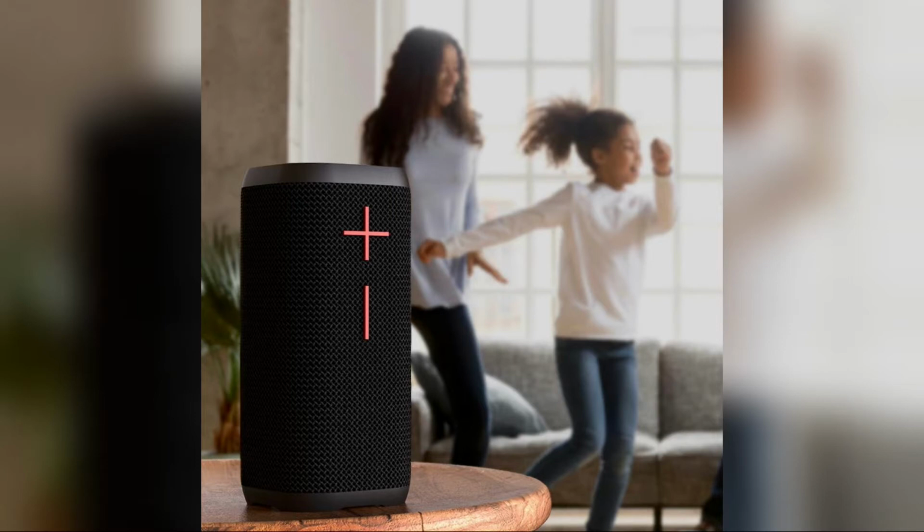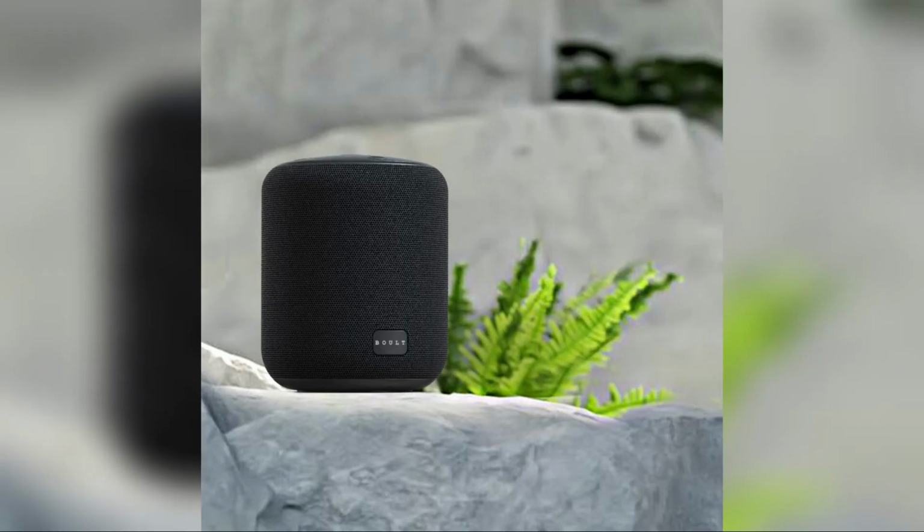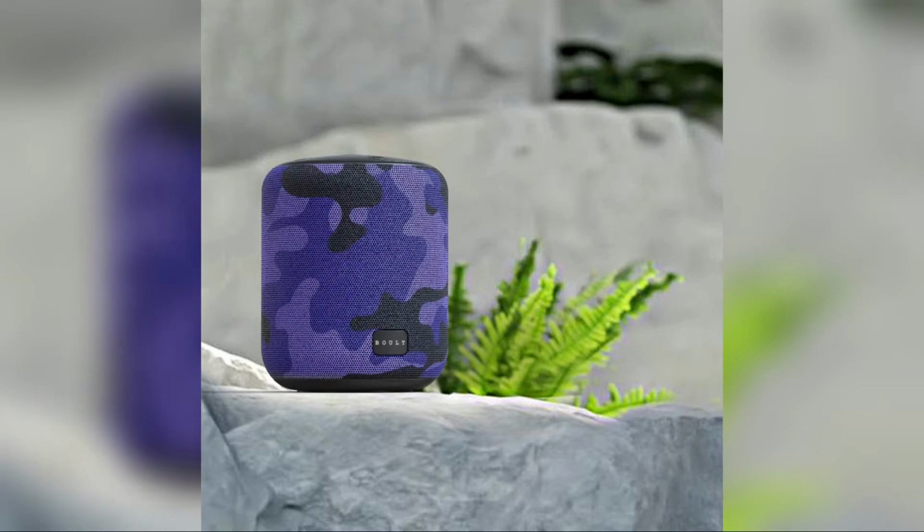Are you looking for portable wireless speakers? Well, then there's good news for you. Boult Audio has launched two new portable wireless speakers. These are BassBox Arc and BassBox Verve. Let us have a look at the features of these speakers.